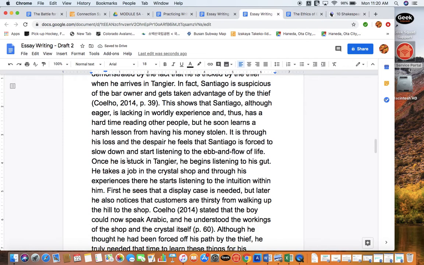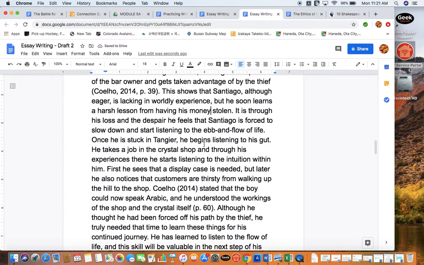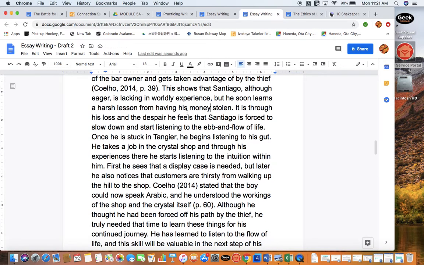So let's see if we can simplify this. This shows that Santiago, although eager, is lacking in worldly experience. Okay, so I think we're just going to remove this clause here, right? Good. But he soon learns a harsh lesson from having his money stolen. Okay, so that's the main idea there.